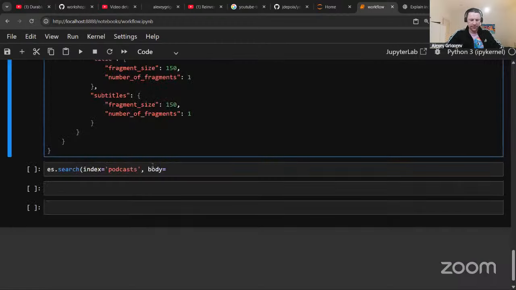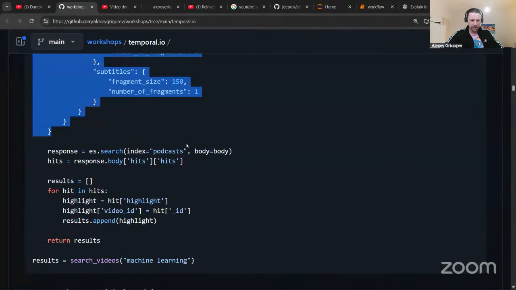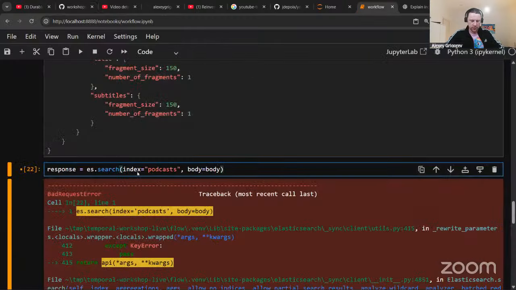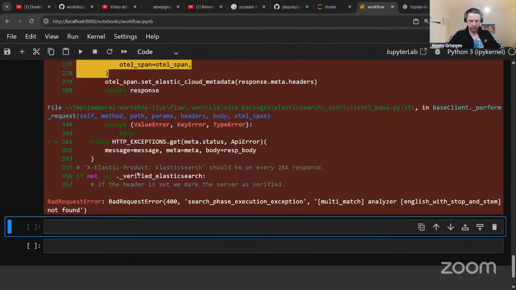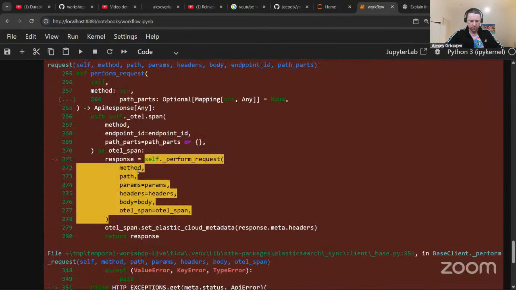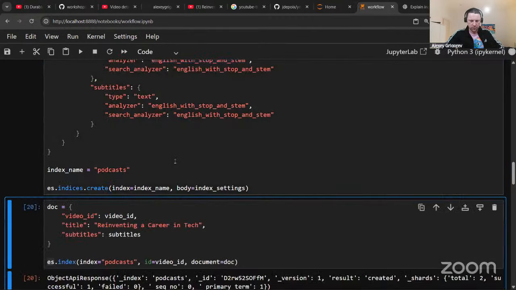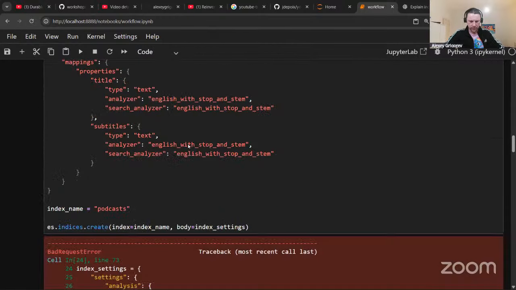I think it's body, right? And then I get back some results, if I remember this index correctly. Okay, maybe I did not add the request. Okay, maybe I need to do this one more time.